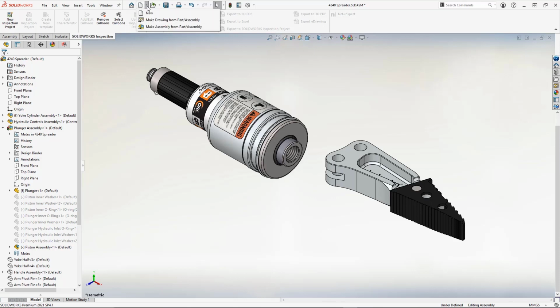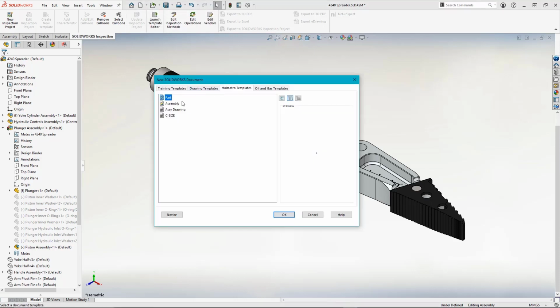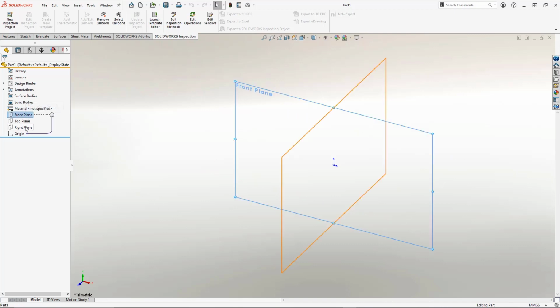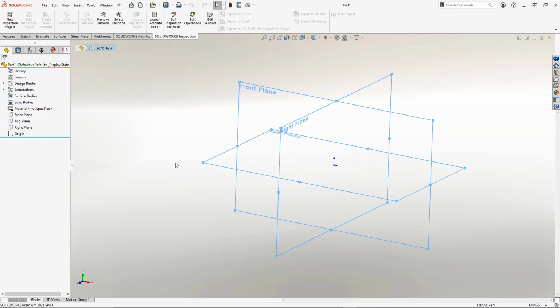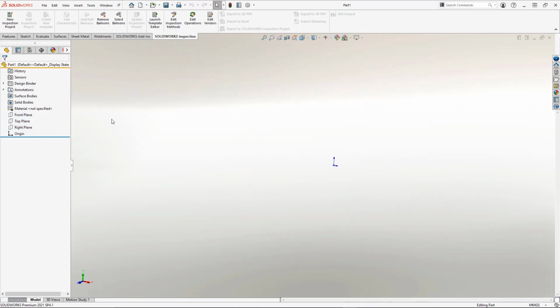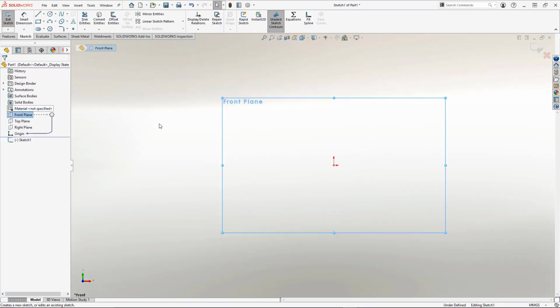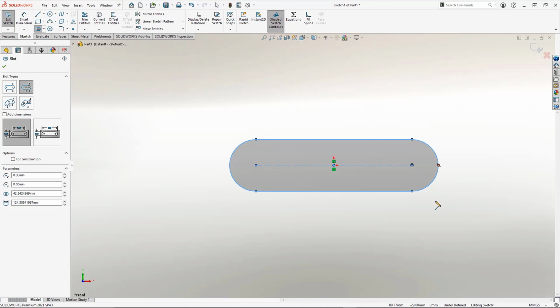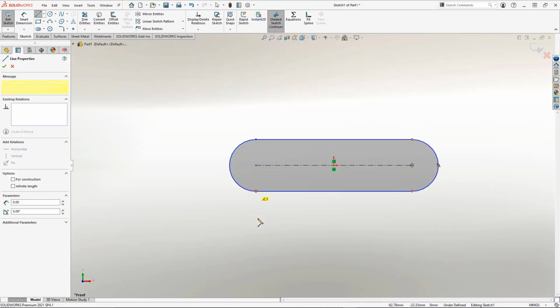We're going to create our document that's going to help link those items together. So as I go into my part environment, I'm going to see my initial starting point in SOLIDWORKS is going to be the front, top, and right plane as well as the origin. This is your fundamental starting point in all SOLIDWORKS projects. Now I'm going to create a 2D sketch, and this is going to be the generic profile or outline of my overall shape of my part.